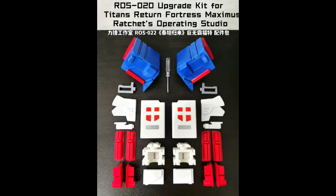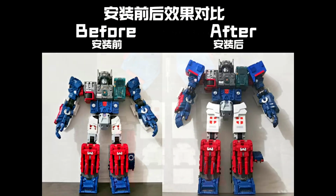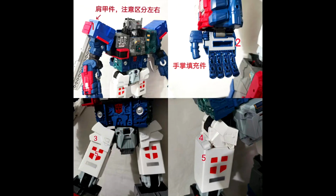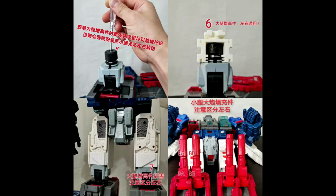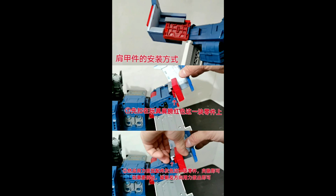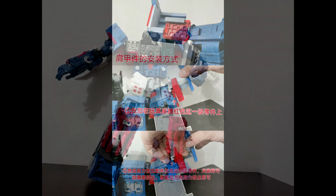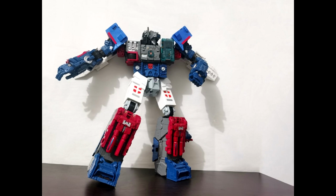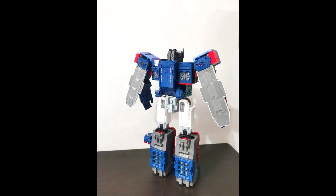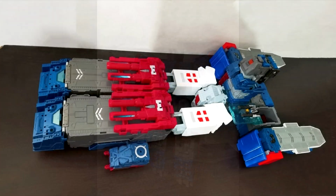And it looks like Ratchet's Operating Studio, I think I've talked about them before, is making an upgrade kit for Tight Returns Fortress Maximus. So you get a screwdriver, which is cool because you have to take apart some stuff. You get different shoulder pads. It looks like he's got some 80s women's working shoulder pads now. You get thigh covers. You do get some leg extensions to make him a little taller, or actually a lot taller, to be honest. You get some other stuff too as well. Looks pretty good. I think different hands, maybe. I don't know. Looks like they worked on the hands or something.